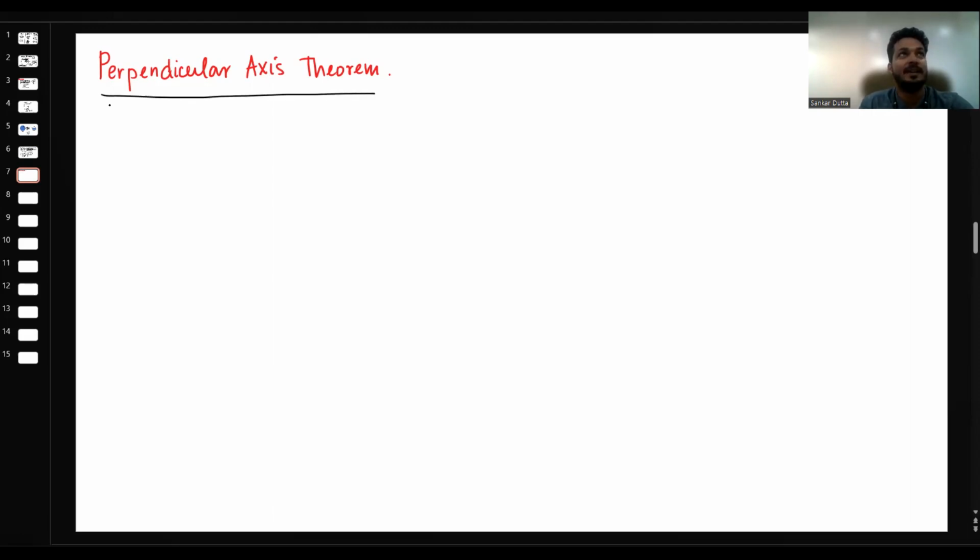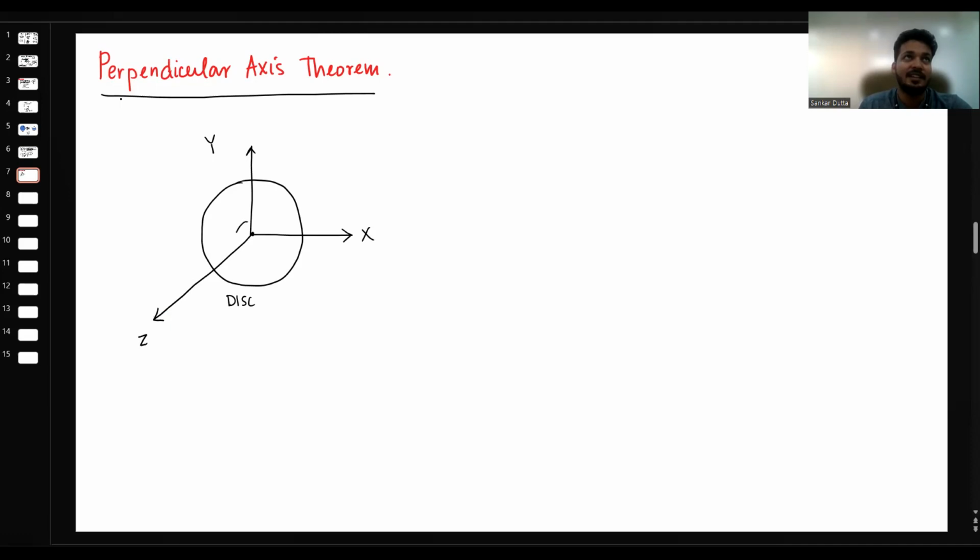Okay, so the perpendicular axis theorem says something like this: if you have a symmetrical body like this, and you consider that x and y are in the plane of the planar structure, like here we are considering a disk, then obviously, guys, tell me what is the direction of z? It is mutually perpendicular to x and y. Some of you might believe z is in this direction and the angle here is like 120 degrees or something, but it is not true.